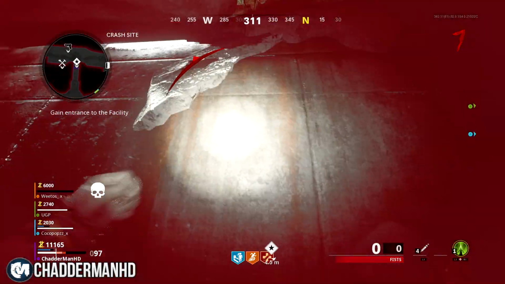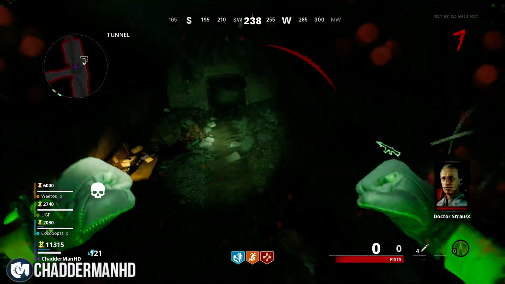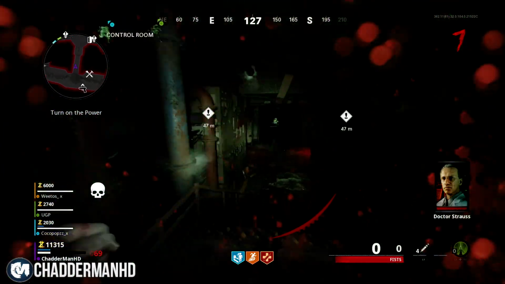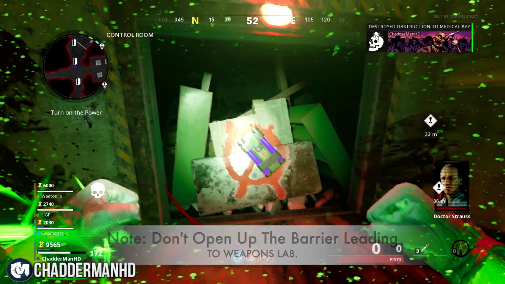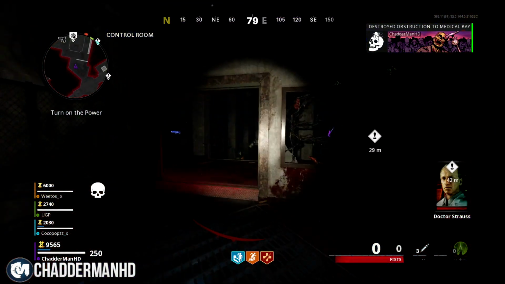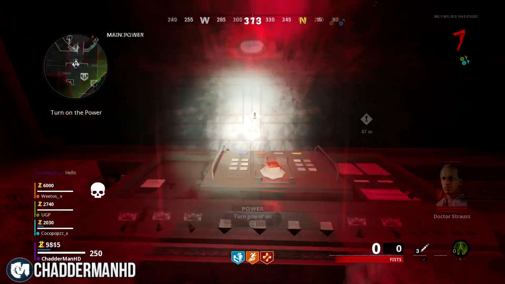Once you mantle up here, activate your healing aura at this point. Go back a little bit, run forward, and you should be able to do a little strafe to mantle up into the hole. Run as quick as you can down to here. Open up this barrier here, and as soon as you open it while activating some of your Stim Shots, you should be fine from the death barriers at this point.